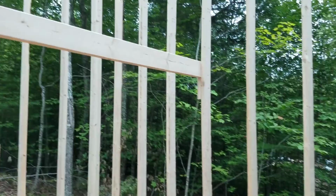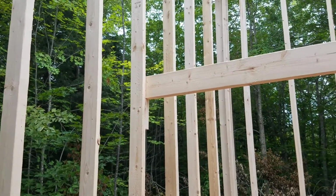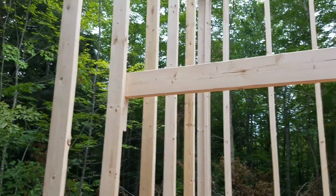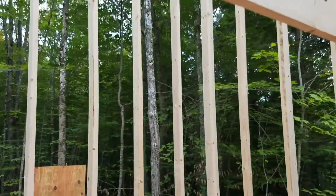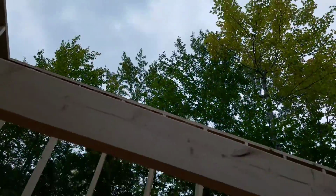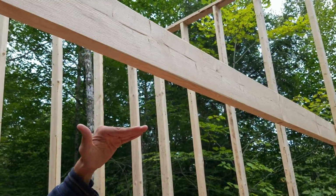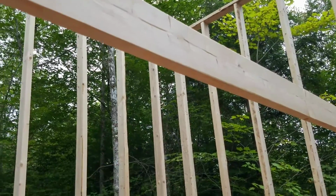Should be nice. On the inside here, you can see we've got one beam put up, or one post, or one joist, or whatever term you want to use. I'm not a carpenter. So this is where our second floor is going to be. If I come over here and I stand underneath it, as you can see, there's plenty of space between me and it. So later, I will probably drop a beam down into here, which would still put it way over the top of even my head at 6 foot plus.